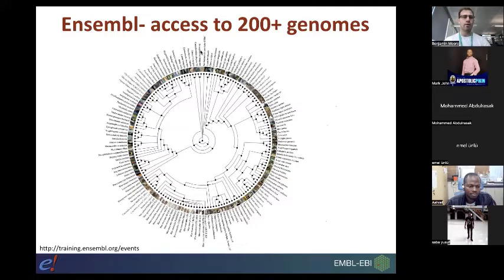So we do include those three species in Ensembl as well. But then we obviously have human, and then a large number of other great apes. We have all the other great apes, and then we also have the other primates and placental mammals, including rodents, and agriculturally important species, evolutionarily important species, and conservationally important species as well. And then we have also a large number of other birds, reptiles, fish, and amphibians as well.